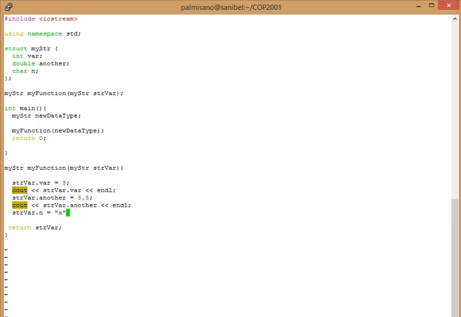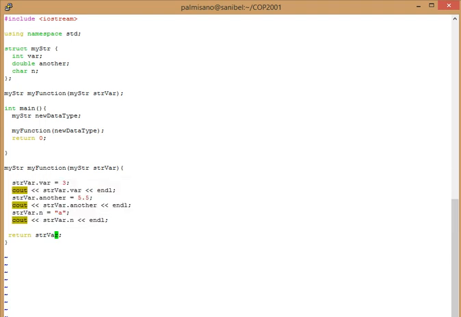And we're just going to say a. And then I do cout and strvar, and I'll print out what the instance of that is. And then I do endline. And then you can see I am returning this variable that I've been playing with here.